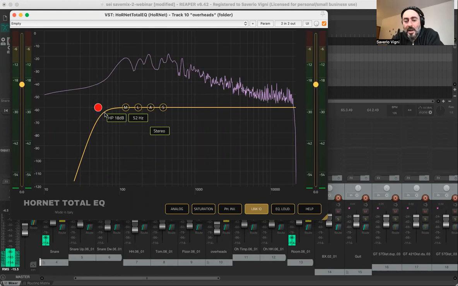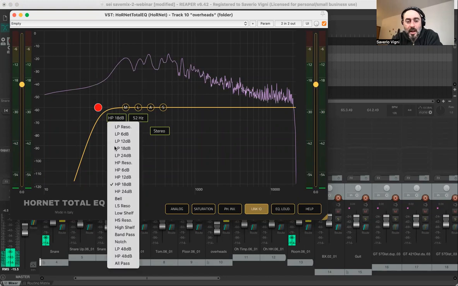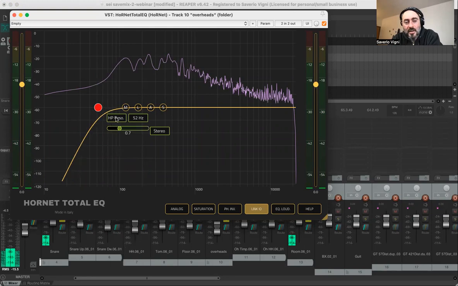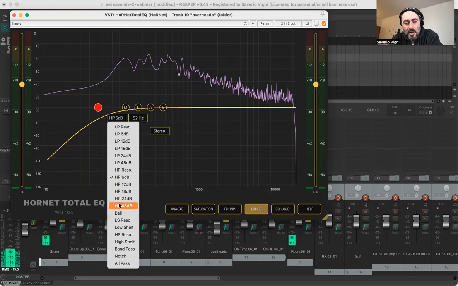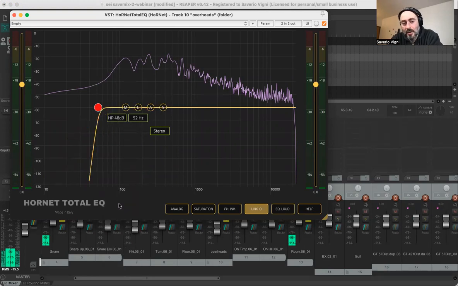because it's a good compromise between a steep filter and a more gentle one. This is not going to remove anything. It's too gentle. This is probably being overkill for this application. So I will use 18. That incidentally is the standard high-pass filter on analog consoles. So it's for a reason, and it sounds good and it works fine for this application.